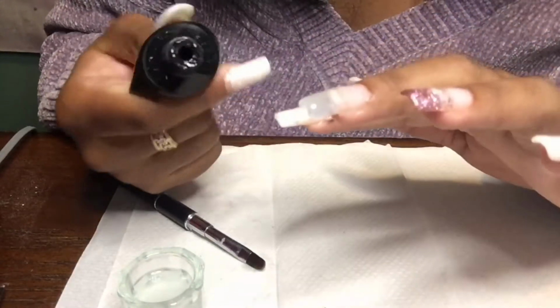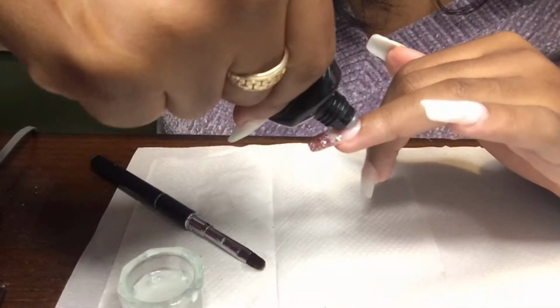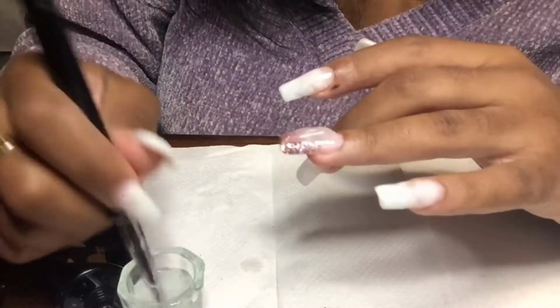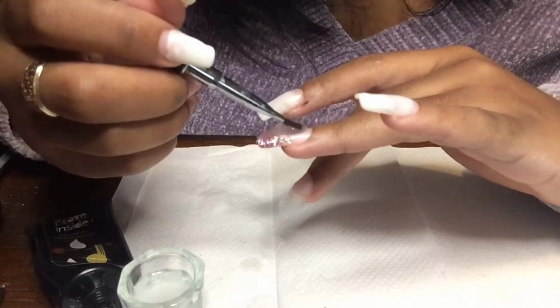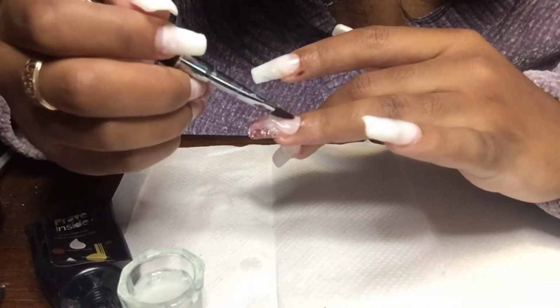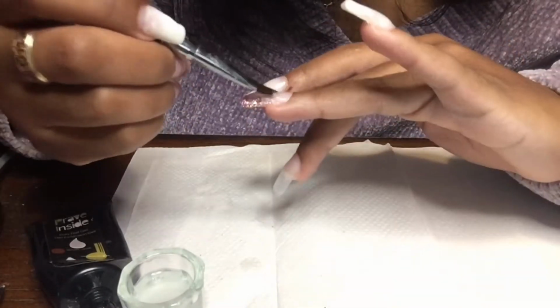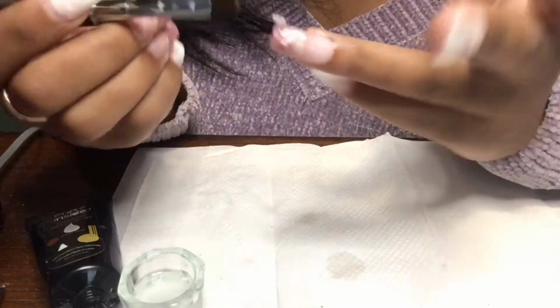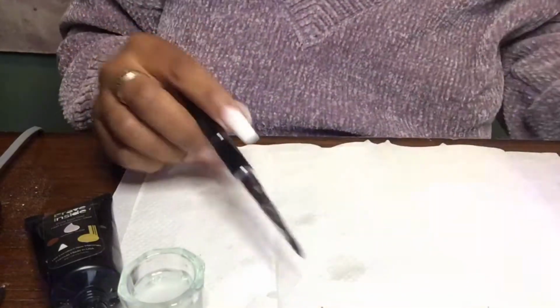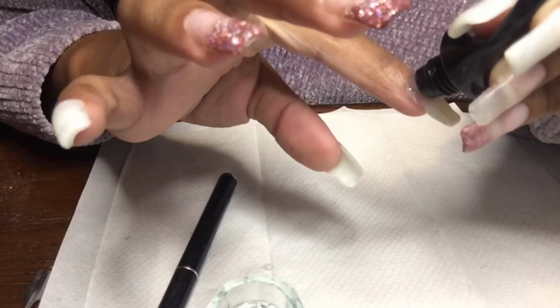And here I have to add more to the nails with the glitter on them because I basically had to file all of that gel off. So I do have to add poly gel here. It's not really a fill-in on these nails, but the other ones it is. So I just wipe away the excess poly gel and let that cure for 60 seconds.